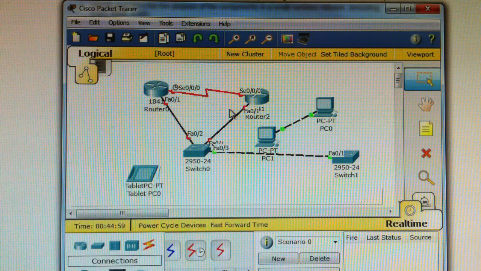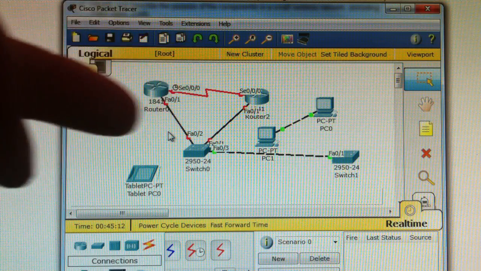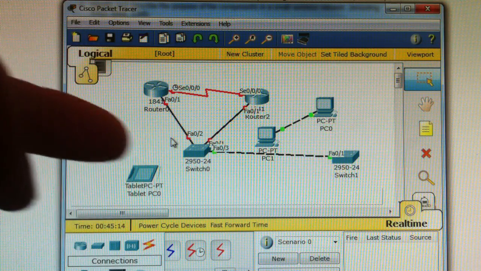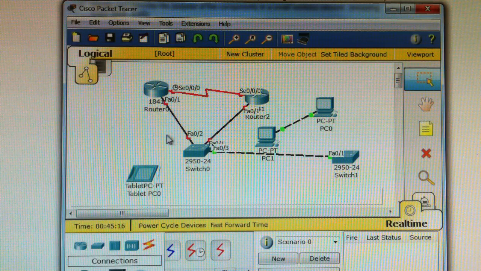Clocking is always going to go on the service provider side. If this was an ISP router, and this guy is doing this, he's saying send, going this way. So he's saying send, and the higher the number, the faster he's sending.